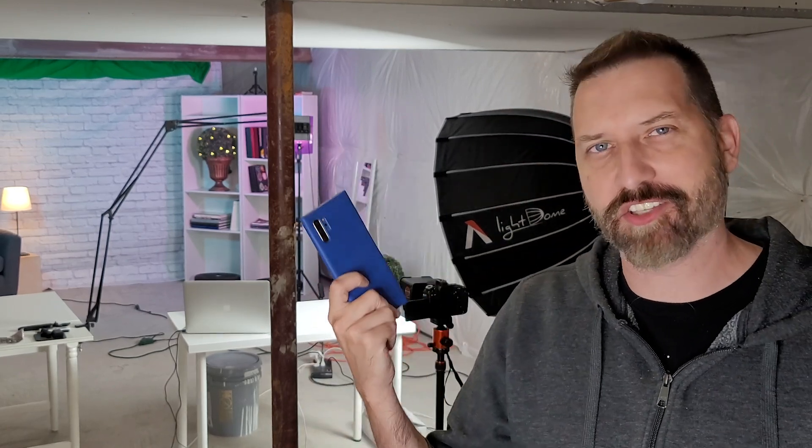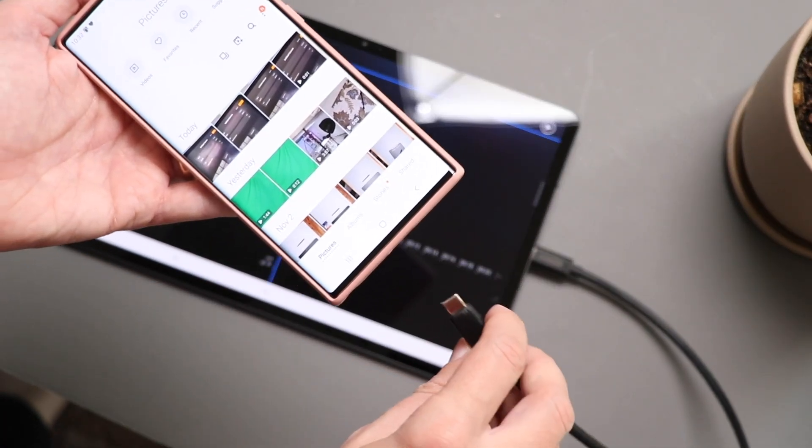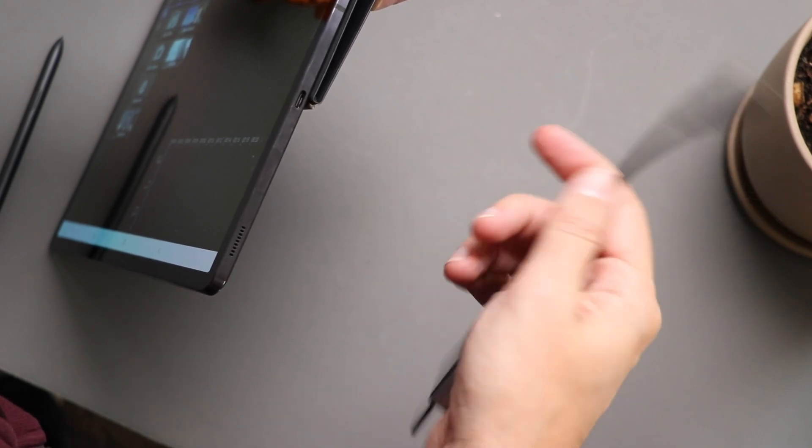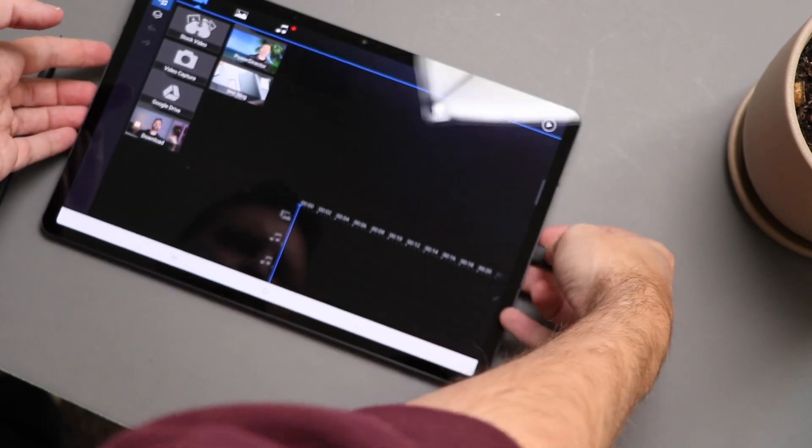Welcome to my studio — I shoot everything here in my basement. Usually when you see me on camera, yes, I'm sitting on a paint can. It's not quite as glamorous from this side. My basement lets me use a low aperture lens with a lot of space between me and my background, which gives me that nice blurry colored background. Now my camera can't shoot in 4K, but my phone can, and I can connect a USB-C microphone to it. Getting footage from my phone onto the tablet turned out to be pretty easy — I can connect my phone directly or use a dongle with a memory card.